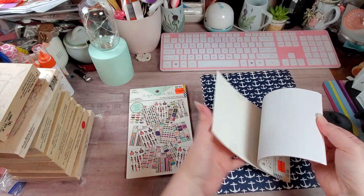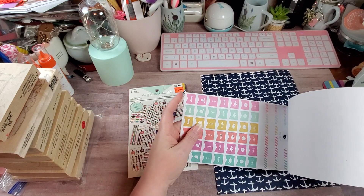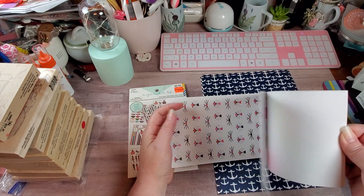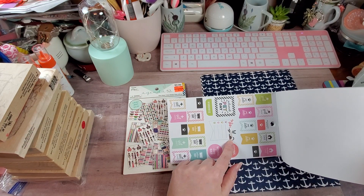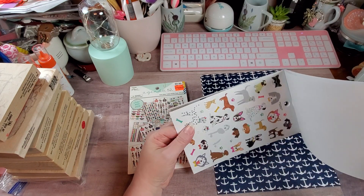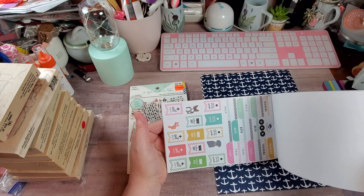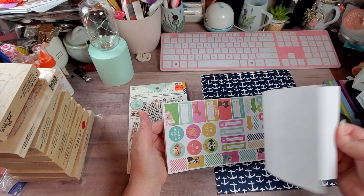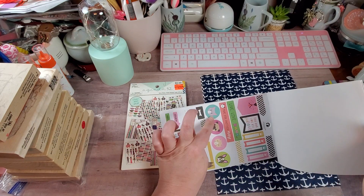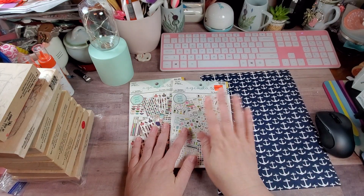Again, $9.99 marked down to $2.49. These ones don't seem as thick as that one. Love all the paw prints, love all the kitty faces. There's a doggie face too. I guess I'll figure out something to do with the dogs, but y'all know the kitty cats are where I'm at. That kind of reminds me of Myles Suave — I miss him.